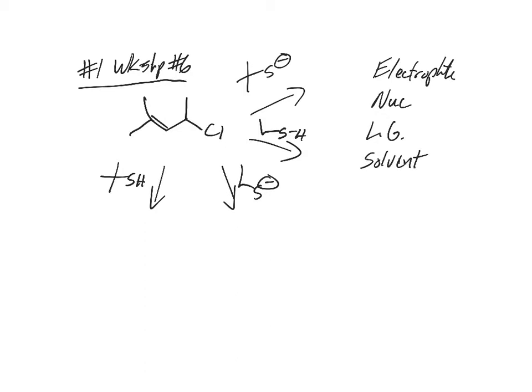So what I've done here, at least one of these we can essentially cross out. I haven't actually shown any solvents, so that's kind of a non-starter. The electrophile here is the same for all of these. And what kind of electrophile do we have? It's a secondary, and it's allylic.